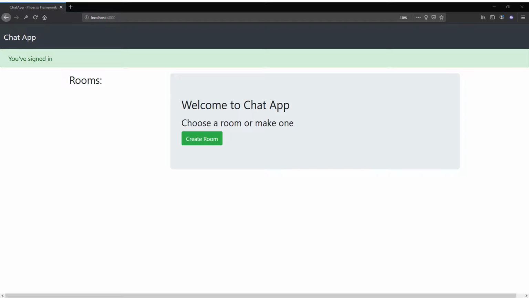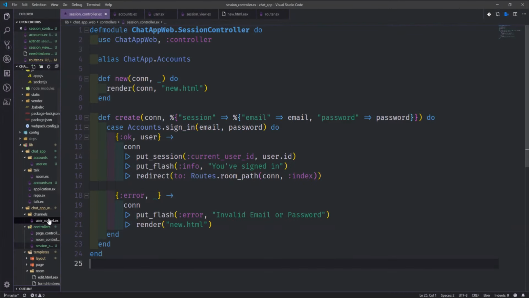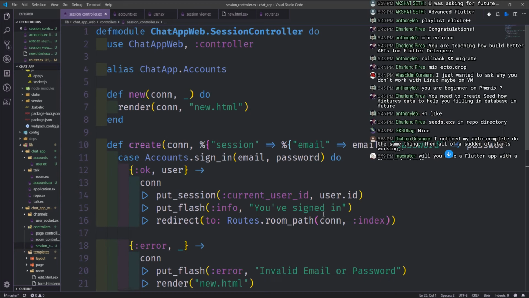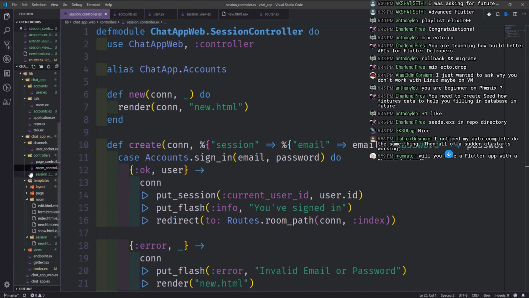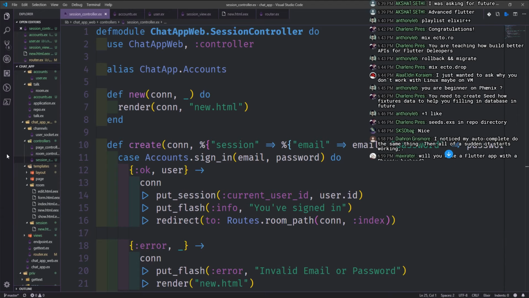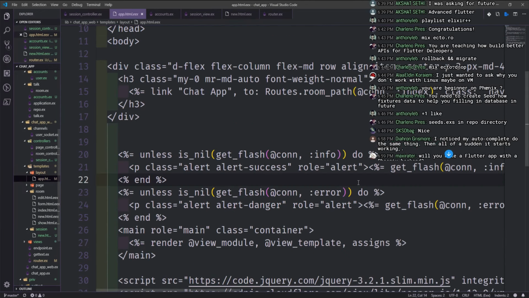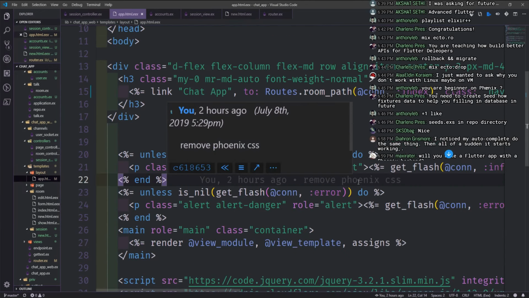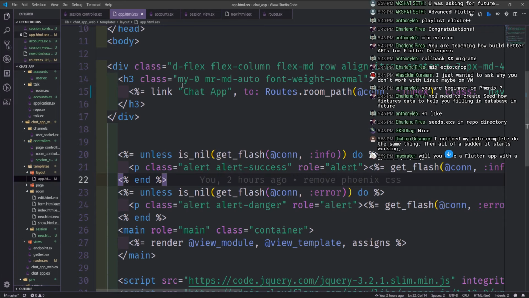I guess let's display the username on the page when the user logs in. So let's go over here again, and I'm going to zoom back in because that zoomed out. All right, so we're going to go to Layout App, and we're going to put the username inside of the nav bar.